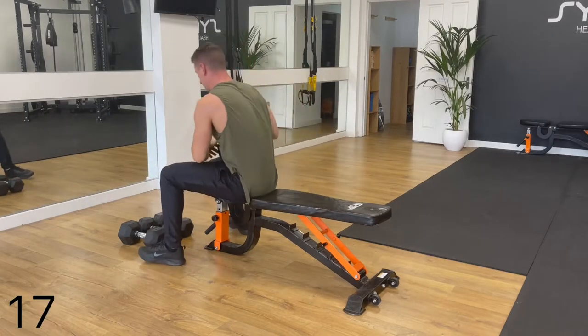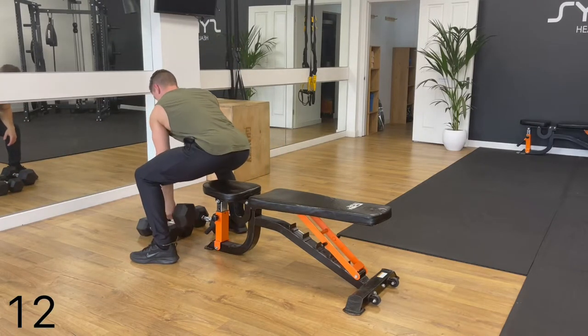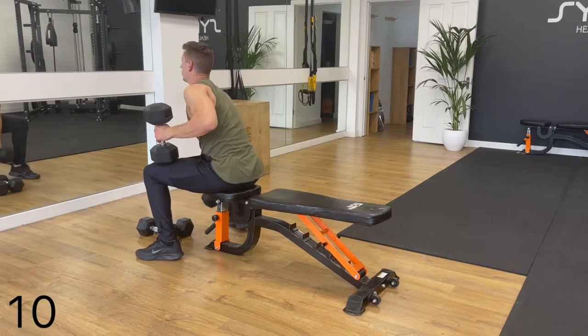So there's set one done on both exercises. We're going to do another two sets of each in this superset format, and then we'll move on to the final section of the workout.